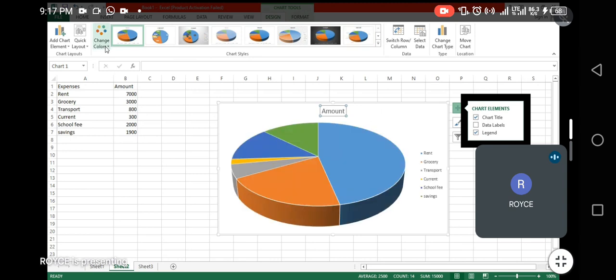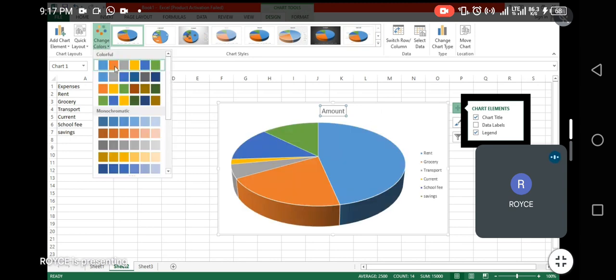Do you want to change colors? You can click on colors and try out different colors. You notice what's happening? When you go on a certain color, it's going to give you the combination on its own. If we go on yellow, we get something colorful. If we go on blue, we get something a little bit different, something not so colorful. Let's try this one. Oh, this one has so much color. So you have all these options, huh?